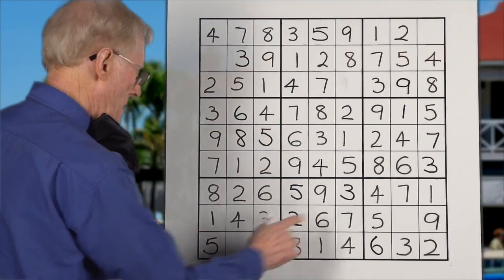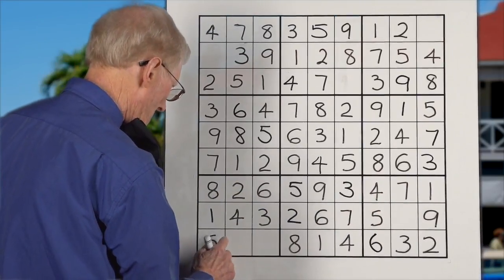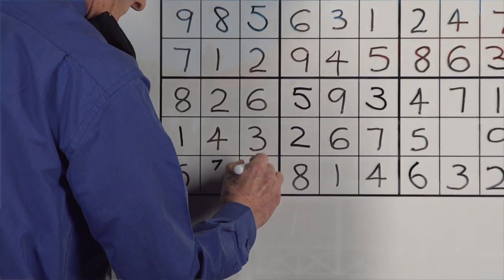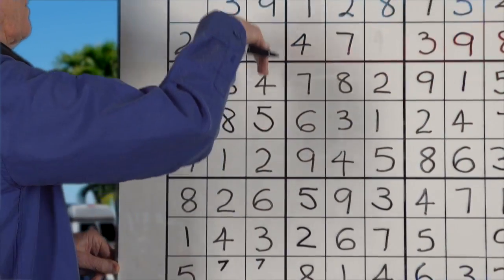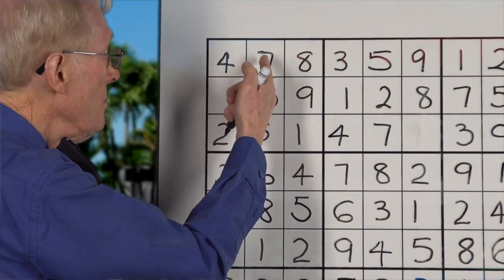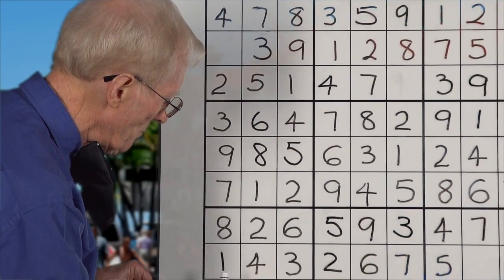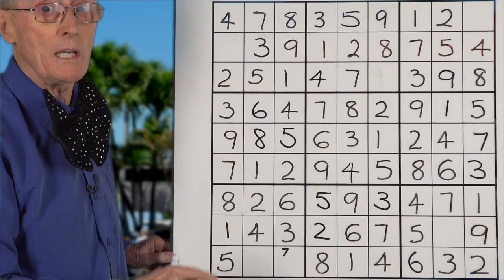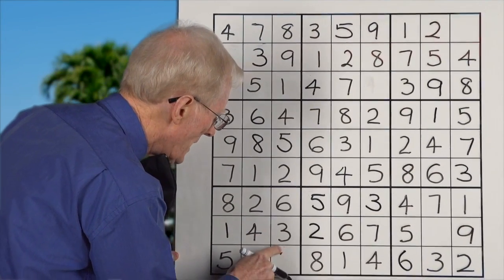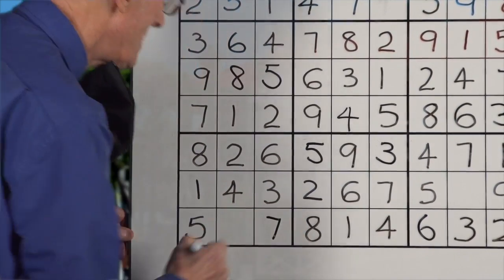Sevens. We have a top, a middle. One of these is a seven. We don't know which one. Let's put the seven in and look up. We're going to look up. Is there a seven anywhere? Can you see a seven anywhere as you go up these columns? I do. There's one right there. See there? So if that seven is there, this cannot be a seven because you can't have two sevens in a column, row, or block. So we'll rub that out. Rub this out. Erase it is another way of saying it. And put that as a real big seven.